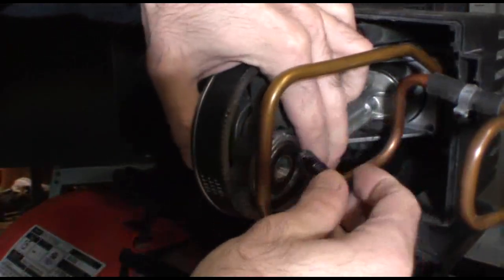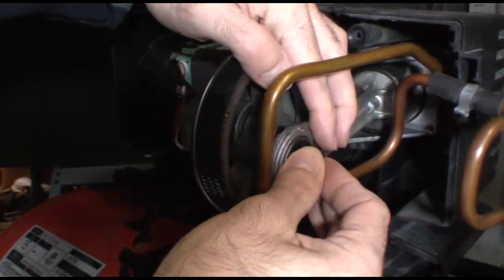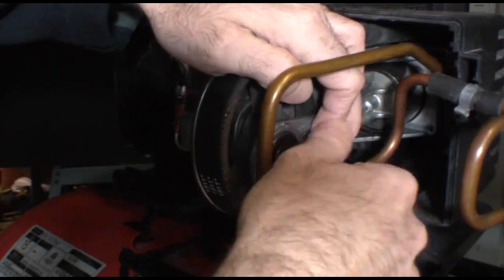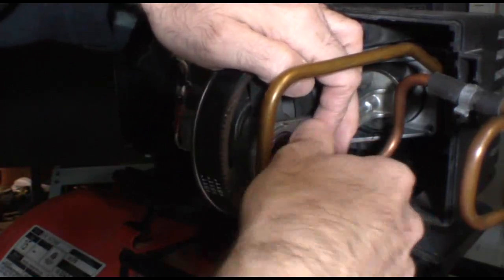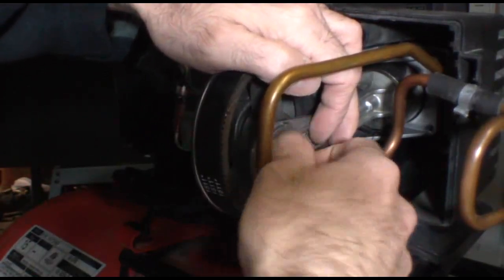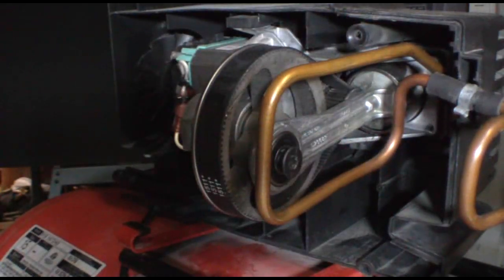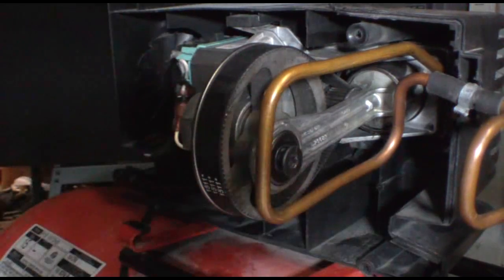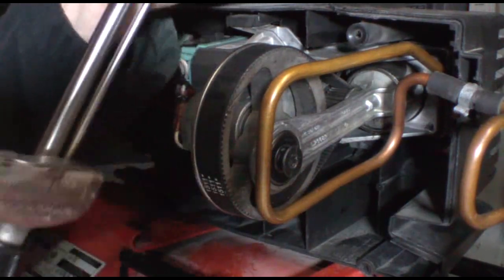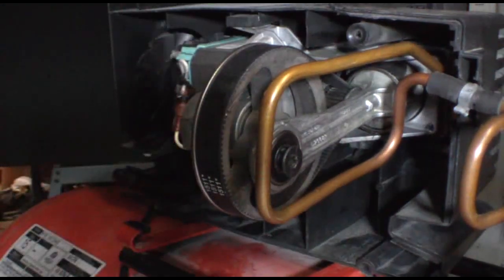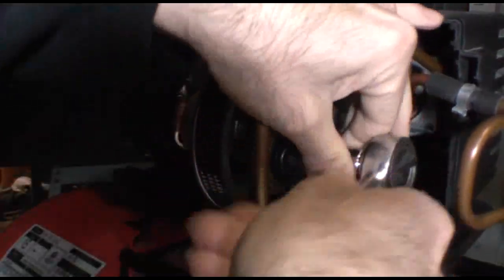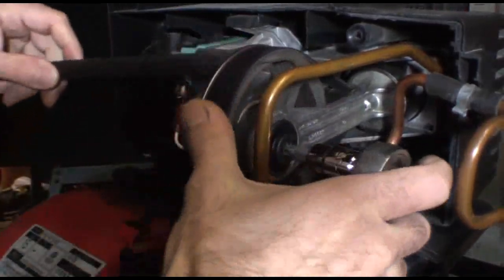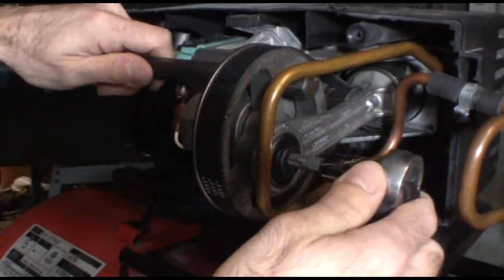Alright, so I actually have some materials from when I did an earlier repair on this device. And I still have torque wrench settings for this. So as you can see, I've put a little Loctite on here to keep this in place. The printed material that I have suggested it was like 315 inch-pounds to 385 inch-pounds. It converts, as you'd expect, to foot-pounds, which is 26 to 32 foot-pounds. I've introduced, we've got a new tool here, which is the torque wrench. The crappy old torque wrench that I didn't show you earlier. So we're going to tighten this up. And then we're going to torque this down. Again, we're going to use this guy and cram that in here so we can get some torque on it.